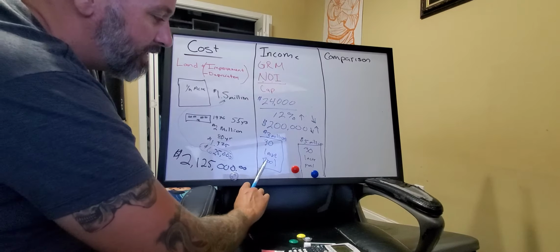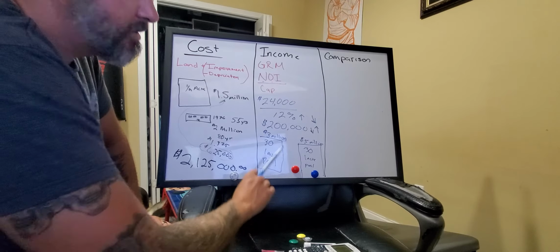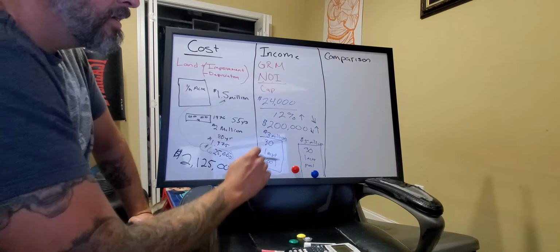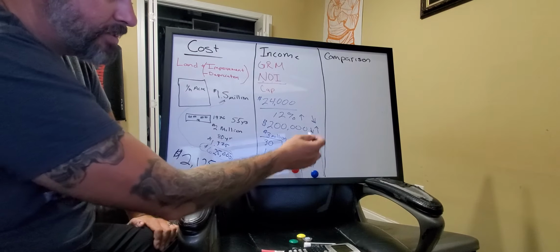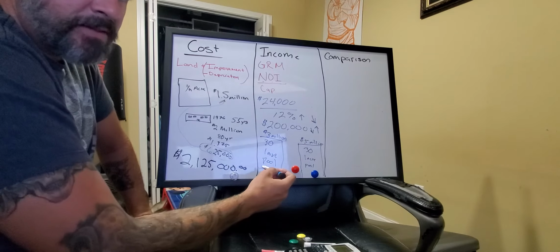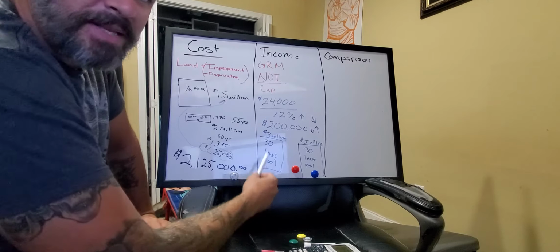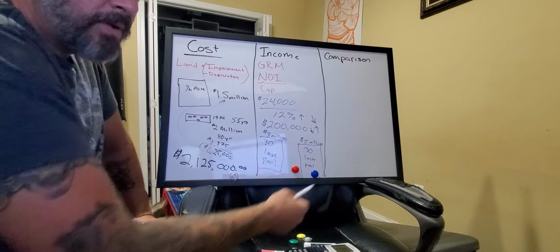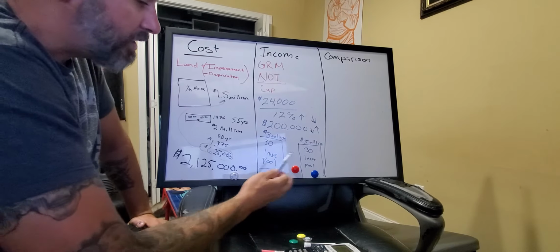So you can't look at this one and say, yes, that one will make exactly what this one's going to make, so it's worth the same amount of money. If you were to buy this one for $5 million, you're already making income because it's at 90% occupancy. If you buy this one, you have to fill it. You have to get a property management company to run it. We don't know how expensive it's going to be. You could be 2 miles down the street and your water bill could be double. Your electric could be double, depending on what electric company you went with.